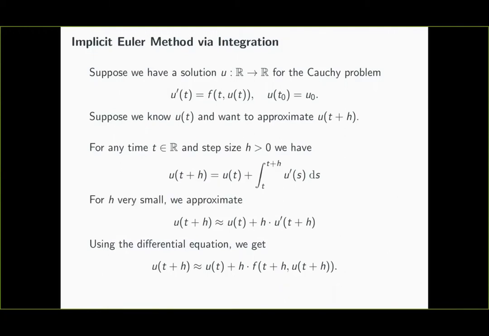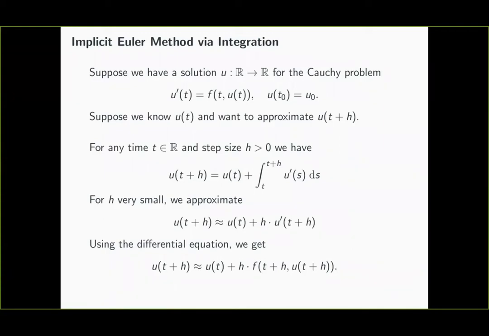Another mathematical background for the implicit Euler method is in numerical integration. So let us recall that u of t plus h equals u of t plus the integral of u prime going from t up to t plus h. That integral, of course, might be very difficult to compute. So I can replace it by some numerical integration formula. In the explicit Euler method, we have taken u prime and evaluated it at t to get an approximate value for the integral. But this time, for the implicit Euler method, we take the value of u prime at t plus h, at the right end of the time interval.